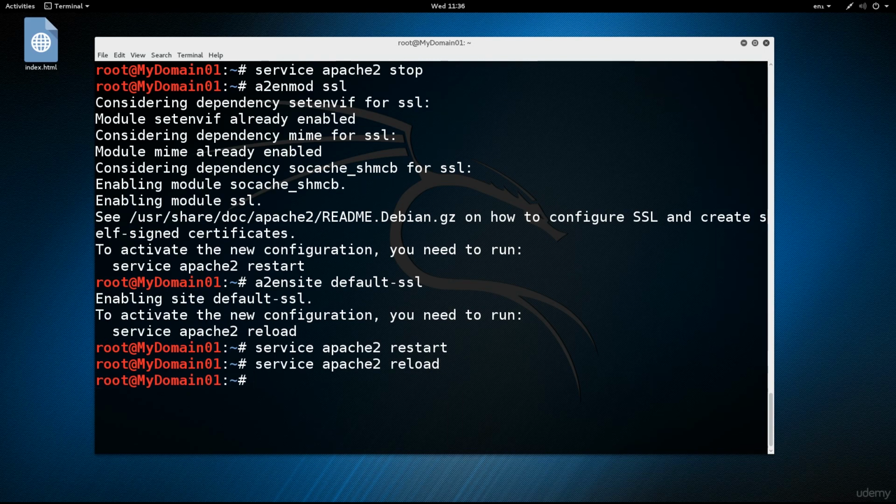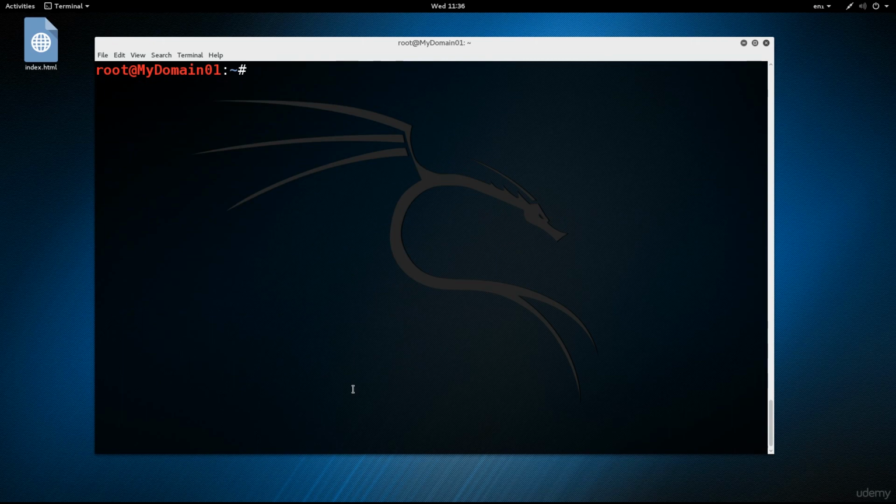Okay, now that we have enabled our Apache web server for incoming connections, which require SSL, we need to go ahead and create a self-signed certificate. Now, in order for us to create the self-signed certificate, we first need to basically just go ahead and create a new directory. Well, not strictly speaking, but I'm going to go ahead and do it anyway. apache2 ssl, and that's going to be nice.